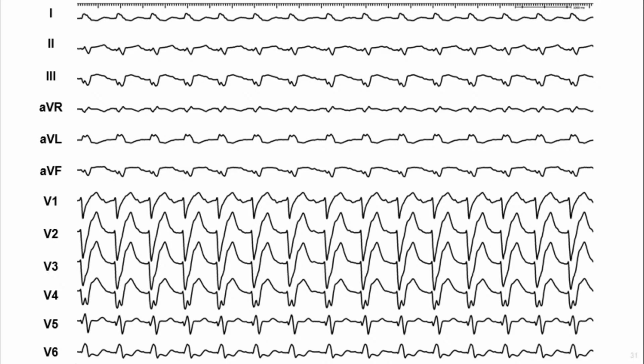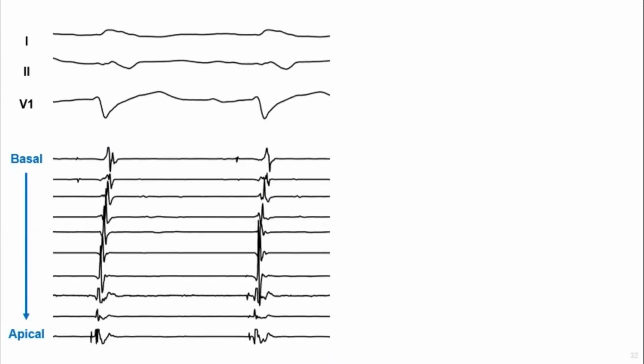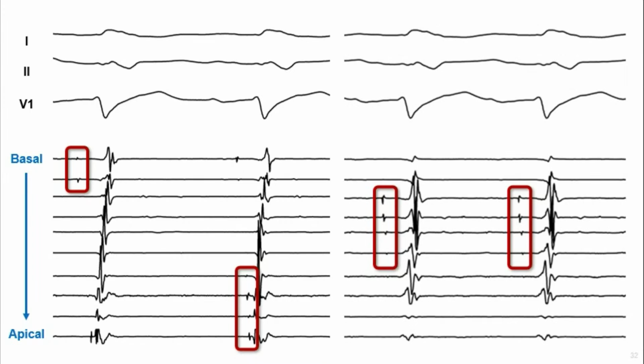When looking at this 12 lead, does this reflect left bundle branch block or interventricular conduction defect? There is notching present, both early and late notches, and the QRS is very broad. Interestingly, for this patient, there was presystolic Purkinje activation, and it did not reflect complete conduction block, although highly suggestive based on the surface QRS. This reflects the limitation of any surface ECG-based criterion.